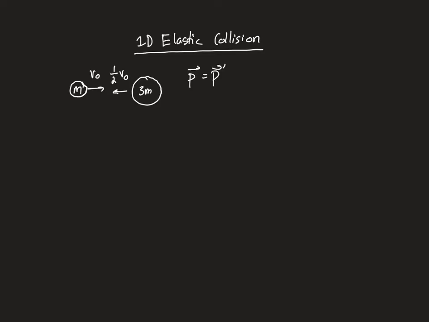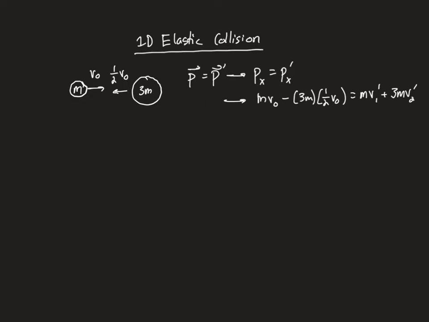So in these kinds of problems we have momentum conservation, so the initial momentum is going to be equal to the final momentum. Let me write that out in just one dimension, in just the x direction, and now let's also put in the m's and v's for the total momentum combining both objects.